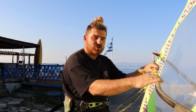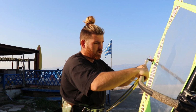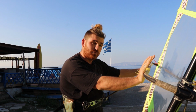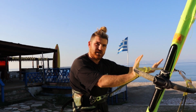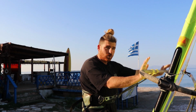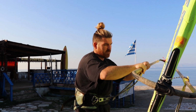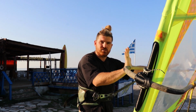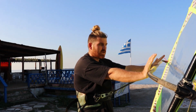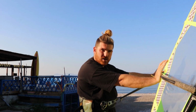So if we see it through pressure again to make more sense, let's put my sail back where it was. So my sail was pulling like this. We said the back would have been feeling that it was opening up too much like this. So we could either move the back one back to pull this one in, or what I did just now, I bring this one further back, and what that does, it pushes the front side out. So it opens up the front, and this equalizes. Now I have equal power on both sides. My sail is staying straight up, right?